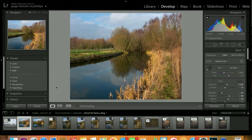I'm sat back at my desk and we are going to go through the images that I took upon the day. This might be a little bit jumbled up because this vlog, YouTube video, very nearly didn't happen because my MacBook here decided, no, I'm not going to work, despite only being 2 months old. However, managed to fix it with a bit of Google searching. Seems to be working so far.